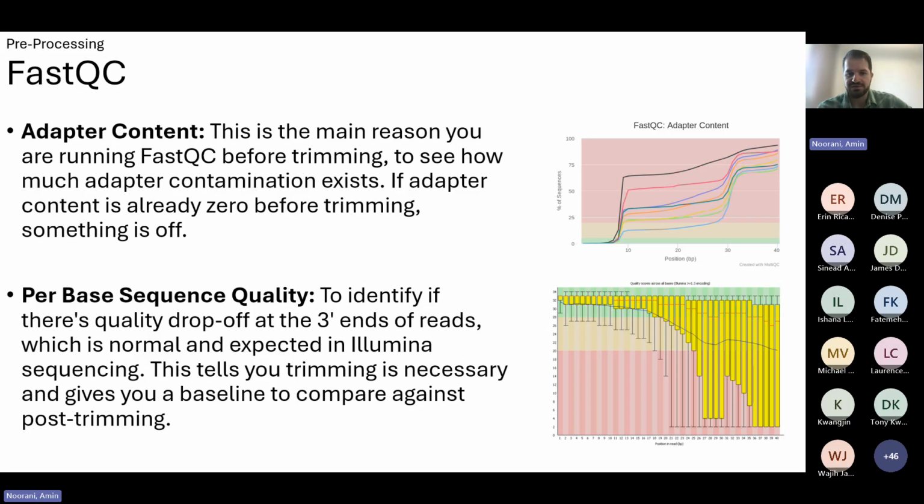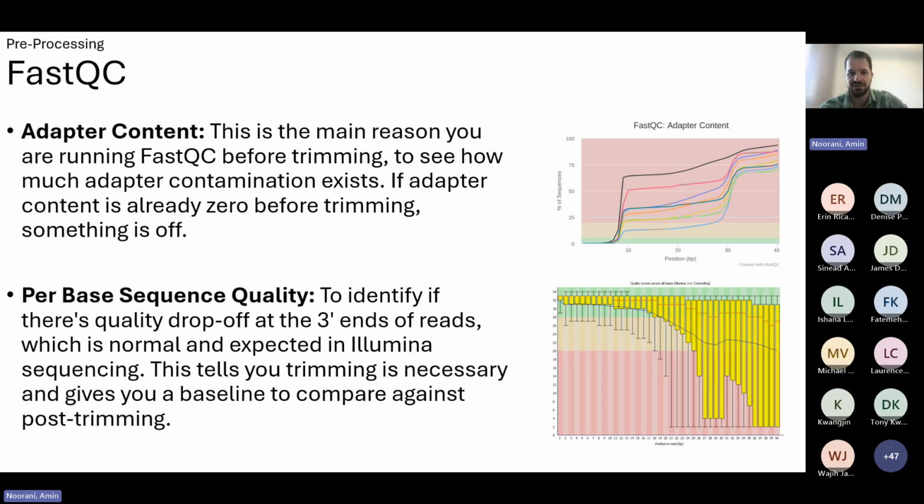So this is an example of a flagged adapter content. You can see that across all the samples, each color represents a different random sample, so we're not going to name them. Adapter sequences start appearing as early as position 8 to 10 base pairs, and by the end of the read, over 75 to 90% around here, right? So it's the end here. Now they all contain adapter. This is exactly what we need to detect before alignment.